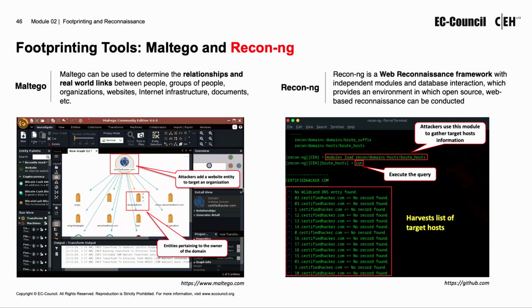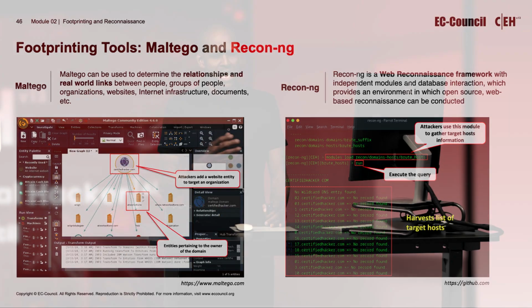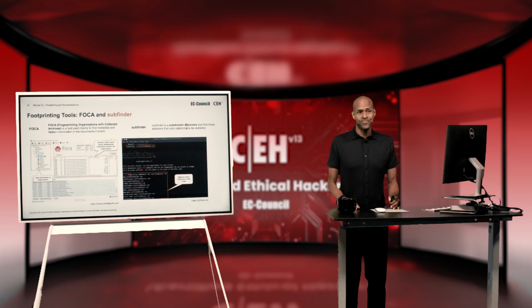Maltego is very nice because as a reconnaissance tool, it helps pull together a lot of different resources, including email addresses and FQDNs and IP addresses and social media information and organizational information. And it makes a little web of interaction so that you can follow what this user is doing. Also on this slide, we have a look at ReconNG, which is very similar, giving us web recon. It gives you a database of interaction, and it's a very good tool to use with AI too.